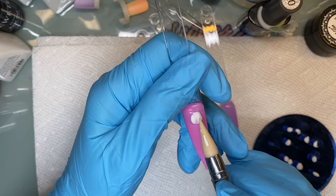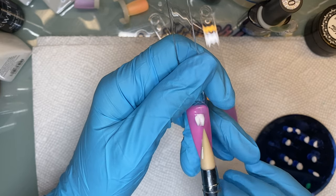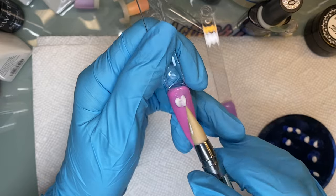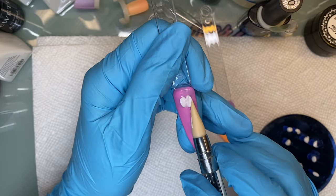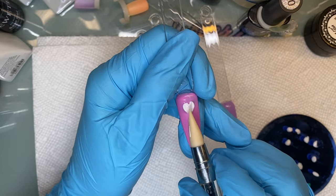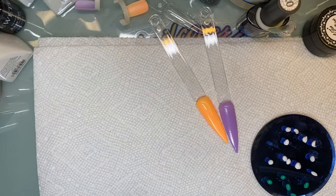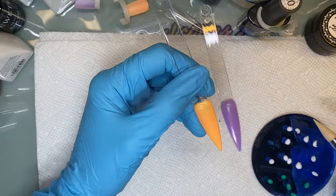You can pat it down a little bit more if it doesn't want to stick to the nail. So I'm going to curve these up to make these a little bit curvy up. And I'm going to put a little indention in there and pat that. See how it's got the different kind of lines in it? That'll give you some dimension. I'm going to go ahead and cure that so that way that doesn't move when I'm doing my nails.